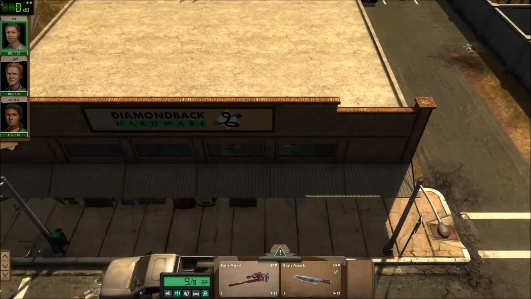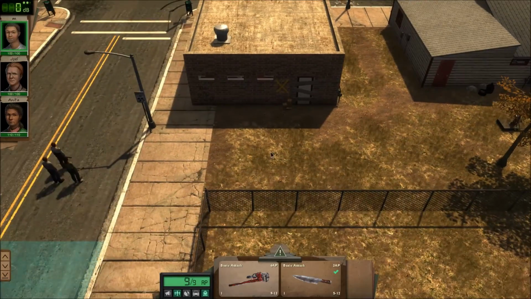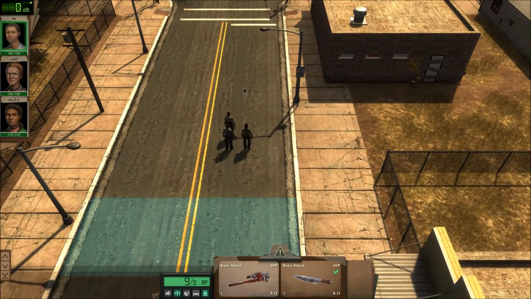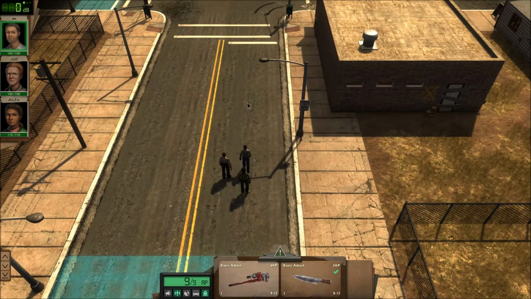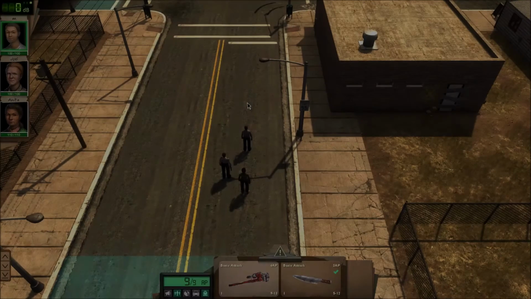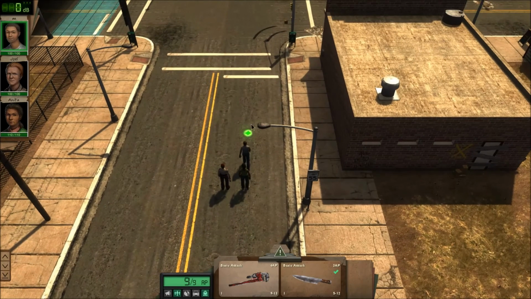Right, quite a big map area. I assume that's my primary destination. So, let's go have a look. The hardware store's right up ahead. We best be as quiet as we can. Looks quiet, but there's no telling who or what's still in there. Understood. Let's head to the hardware store. And I've already forgot how to move as a group. I think it was J. It was indeed J.